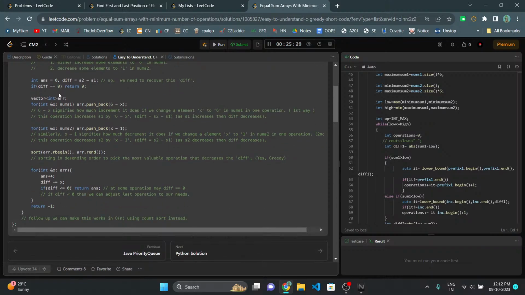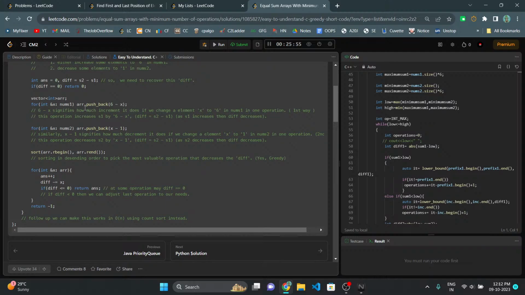So I created a vector array, and for each integer num in the array, push back 6 minus x. 6 minus x signifies how much increment it does if we change element x to 6. nums1 has a smaller sum, right?